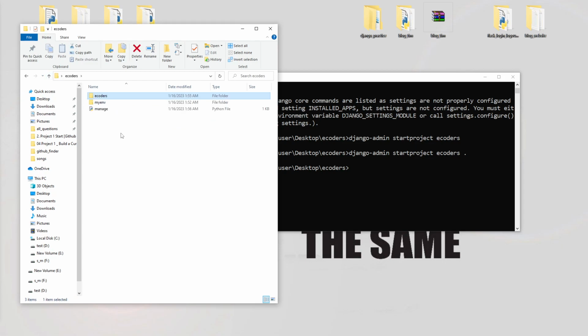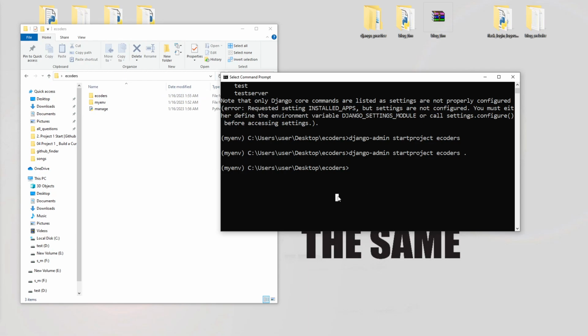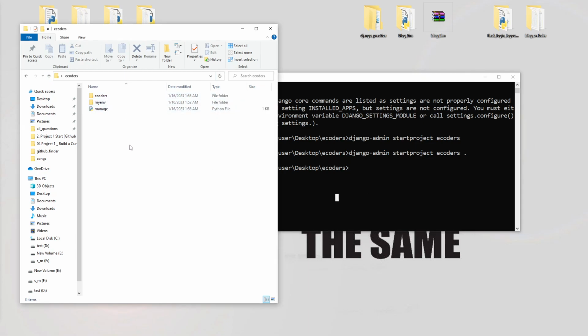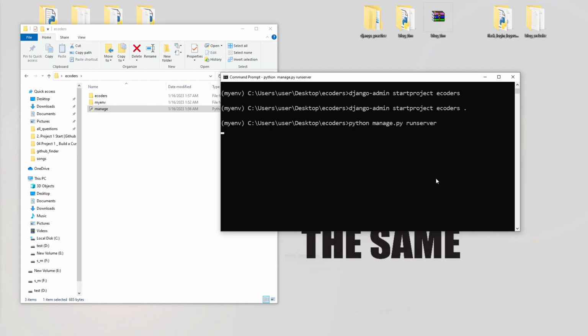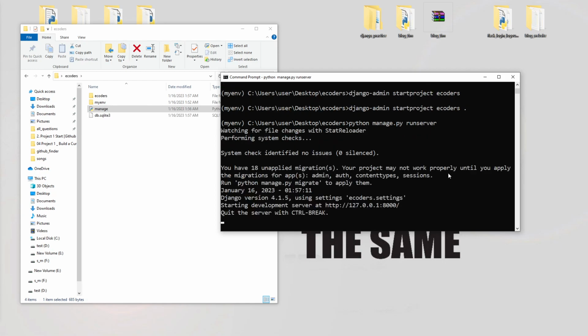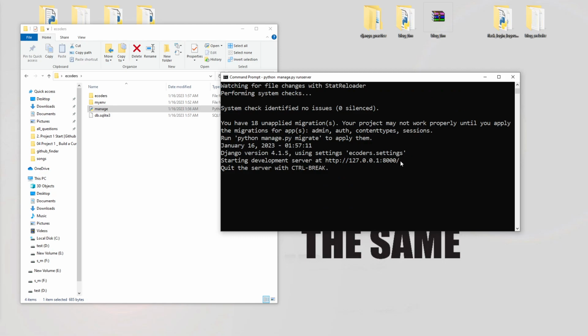First, we need to navigate to this particular folder, or you can be in this location itself where you see the virtual environment activated. This file is the one we will be using to run the application. So to run the application, all you have to say is python manage.py runserver, which is the Django admin command. Hit enter, and it is going to give you a URL of the application, using which you can start the Django application.